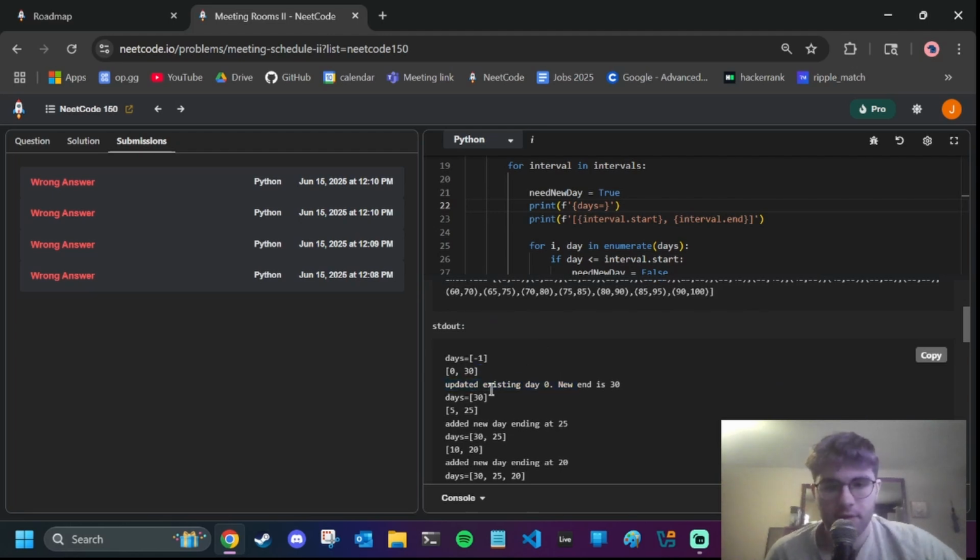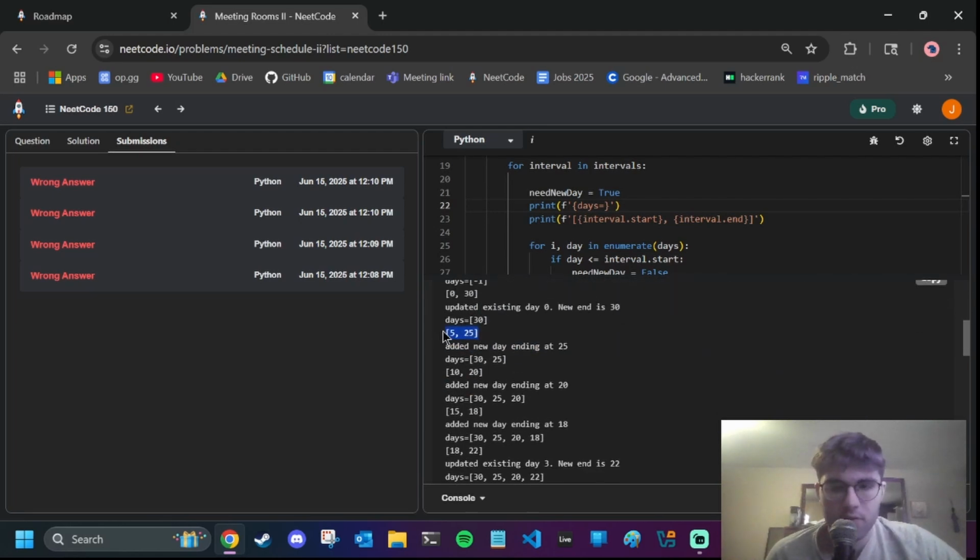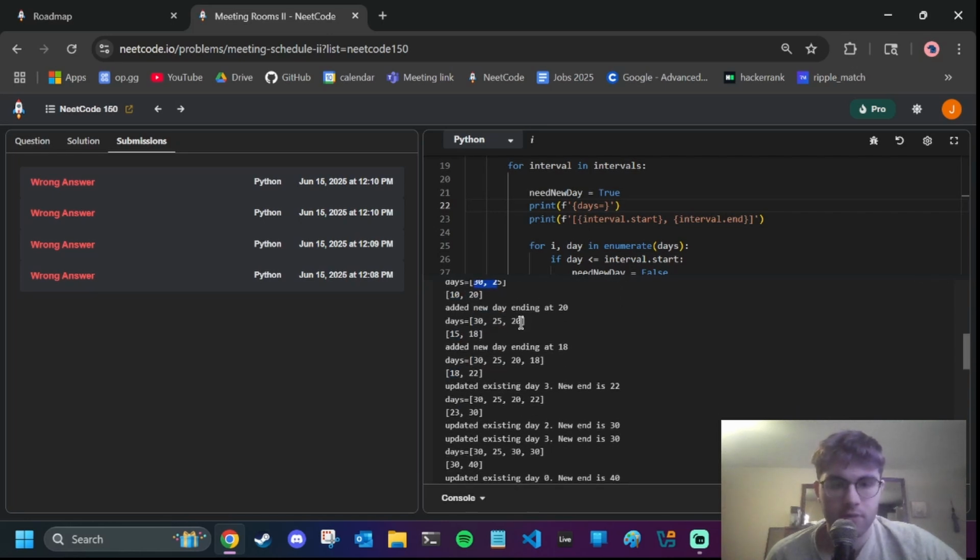Okay, so then we see it's 30, new interval. So now we added a new day 25. Now this interval is 10 and 20. So 10 can't exist in either day. So we have to make a new day. Now that day ends at 20. Now 18, same thing. And that ends 22.